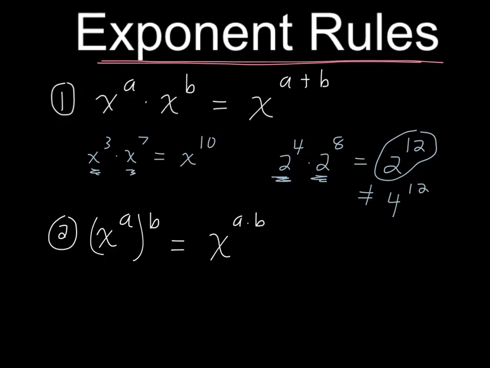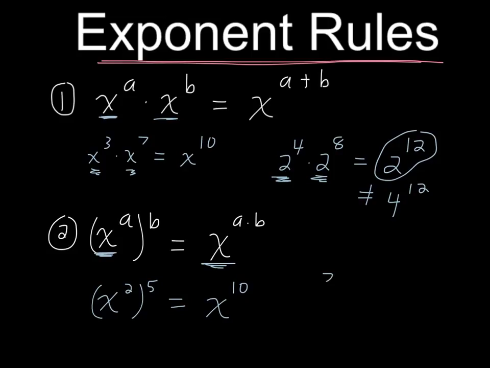Okay, our next one here is where we have a power to a power. So we don't have x to a power times x to a power. It's just a single base of x raised to a power, and then that whole quantity is raised to a power. So this rule says that we're going to bring that base of x over, and we get to multiply our powers. So we're not going to add them this time like we saw in the previous one where we had more than one base. So if we have something like x squared, and we'll raise all of that to the 5th power, that's going to give us x to the 10th. It's not going to be x to the 7th, it's going to be x to the 10th.